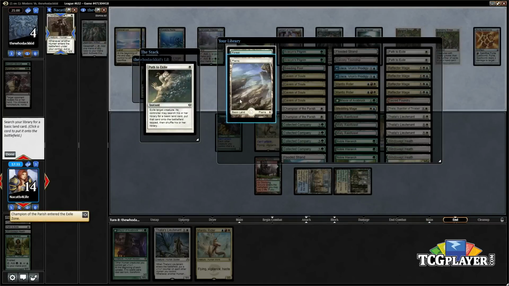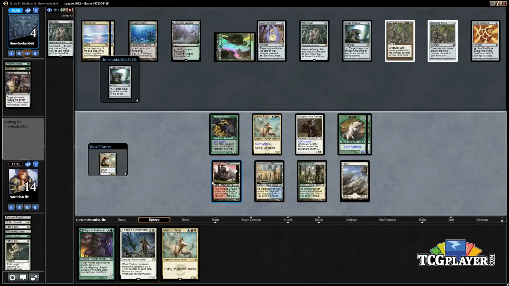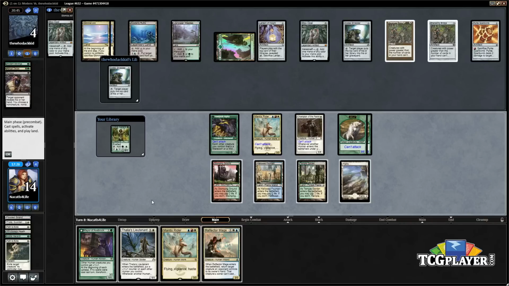Yes. Get this. We're drawing Reflector Mage. It's not helpful. You want to Shredder that away? Probably not. Yeah, we're drawing Noble. Definitely wants to Shredder that away.